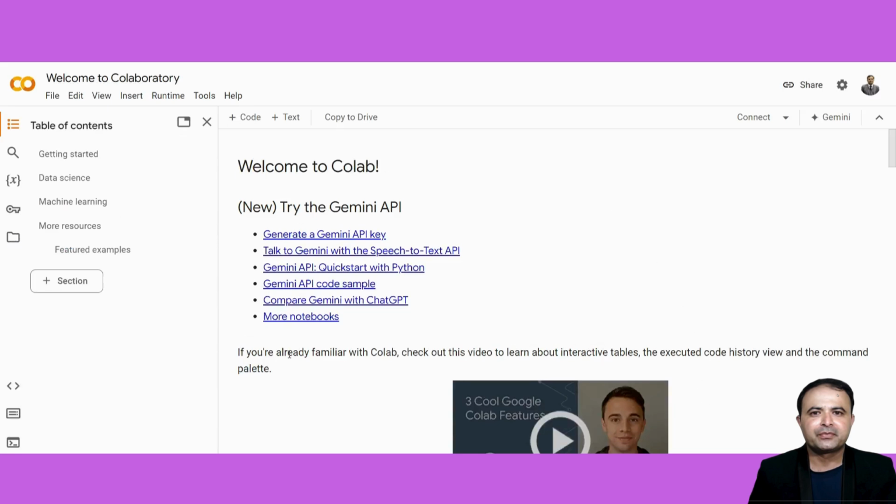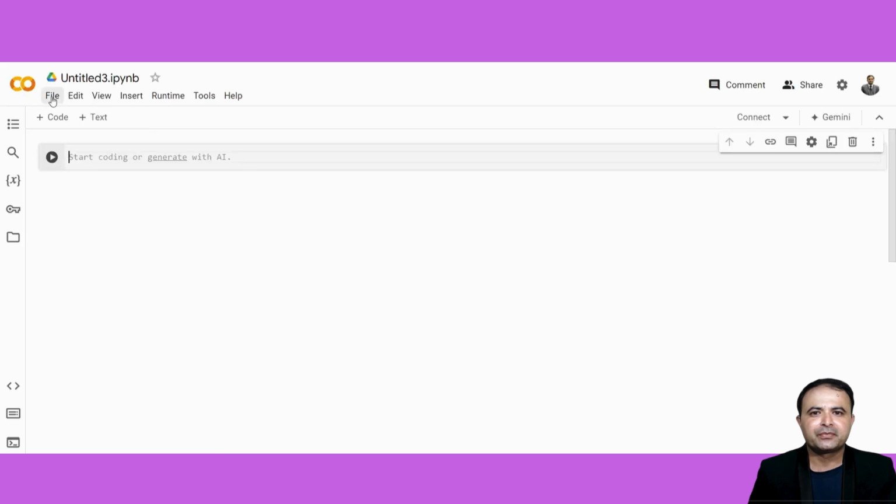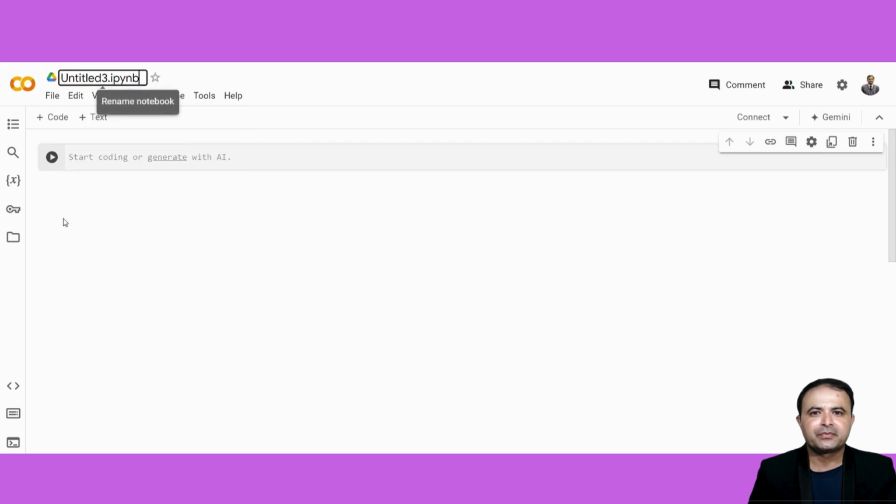So when you want to create a new one, you can click on File, then New notebook in Drive. Rename it NLP. So it is just the name.